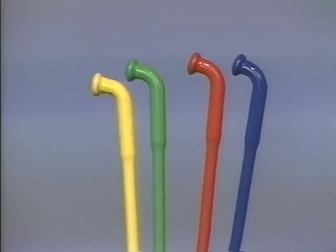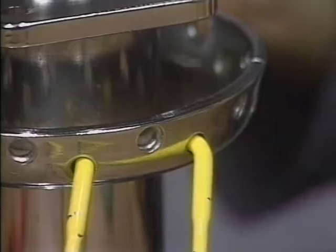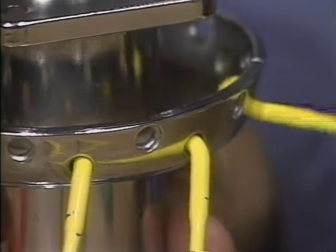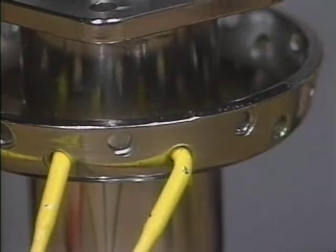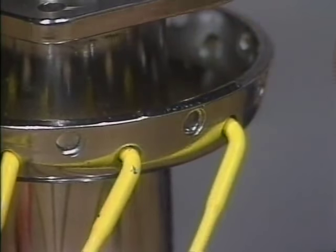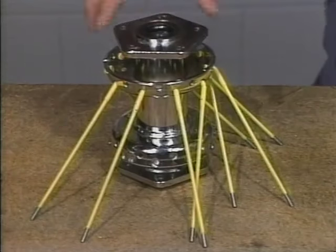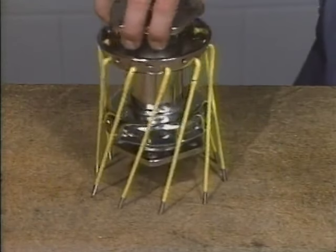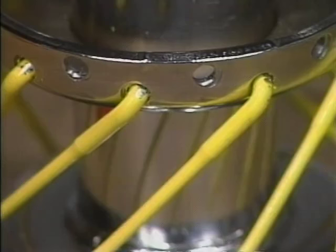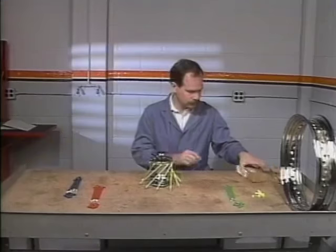All 40 spokes have the same size head, so there's no separating necessary. Work with the top flange first. Insert 10 spokes into the inside holes, pushing the spokes through from the inside of the flange. Next, point the spokes in a clockwise direction. Check to make sure you have 10 spokes in inner spoke holes only.